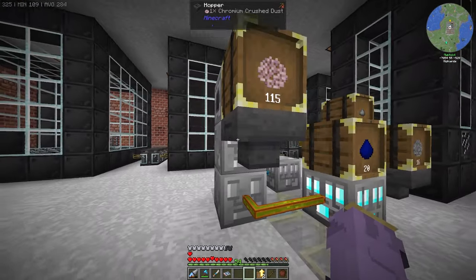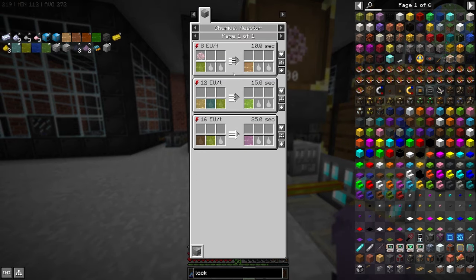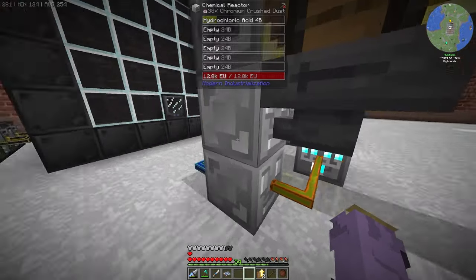And that should be good. Now this guy will start making this once it has 9,000, I believe. Yeah, it's 9,000. Which will get pushed up top, electrolyzed, separated, and hydrogen chlorine will go back down below.